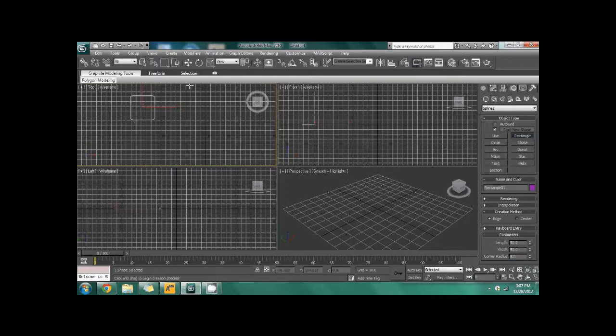What is most important for me to demonstrate to you is how to draw a spline or a line in 3D Max. Okay, just some recap on AutoCAD. In AutoCAD, you can draw a closed spline or polyline.